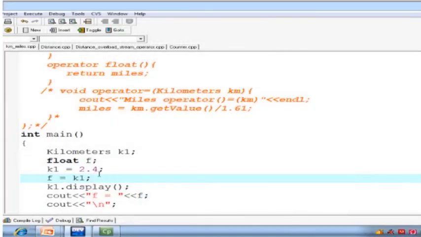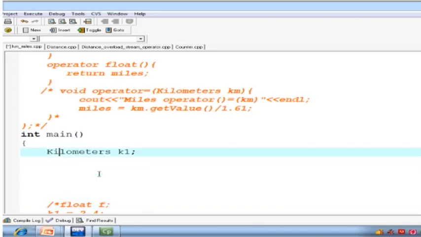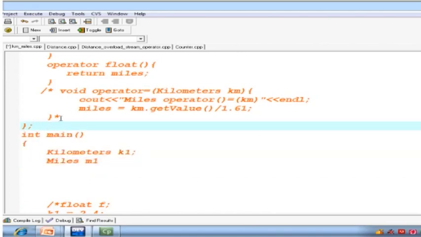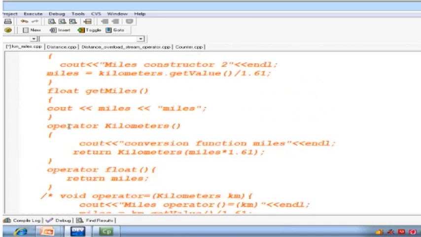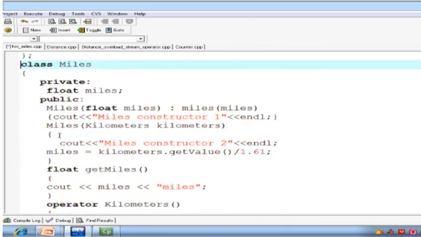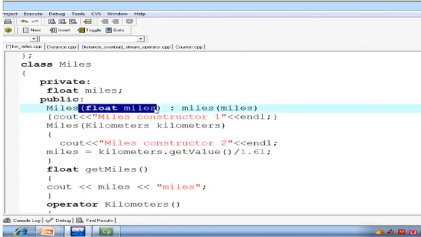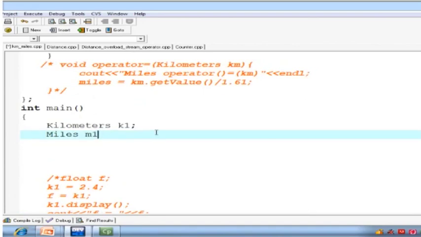The next thing is if you want to convert a kilometer object into a miles object. For example, let me comment out this thing. If we have a miles object m1, in miles we have a one argument constructor, so we can initialize it here, let's say 2.